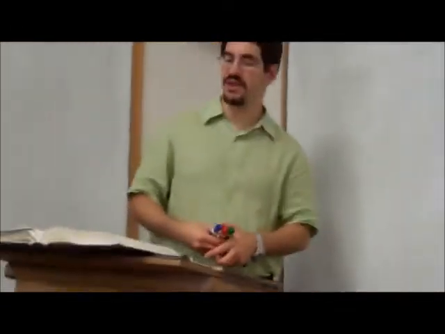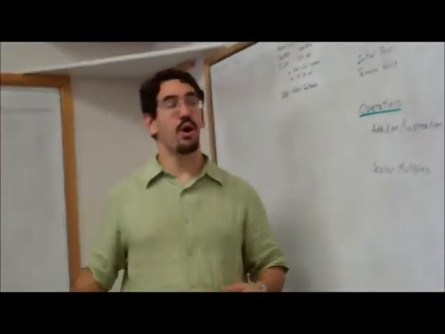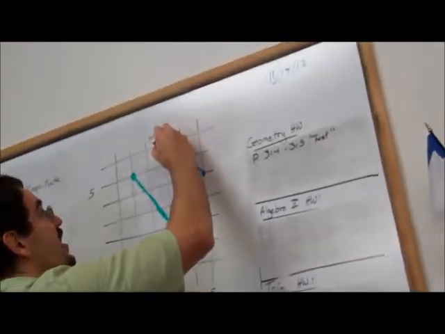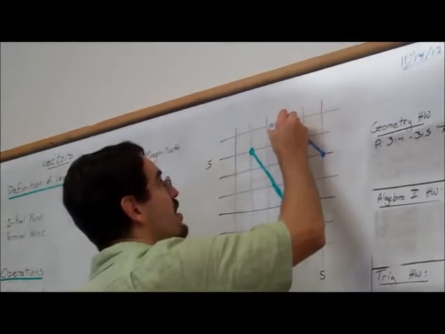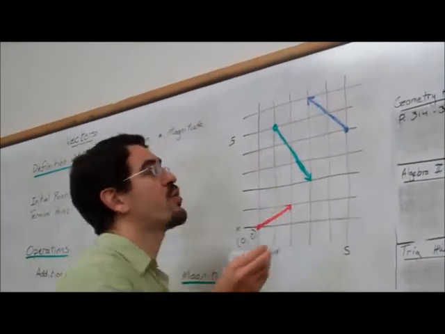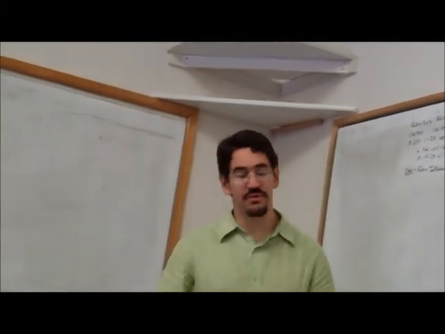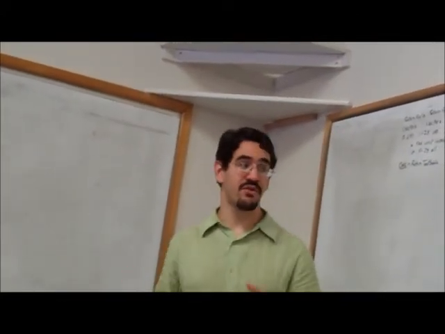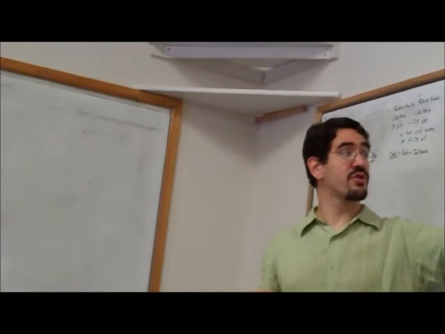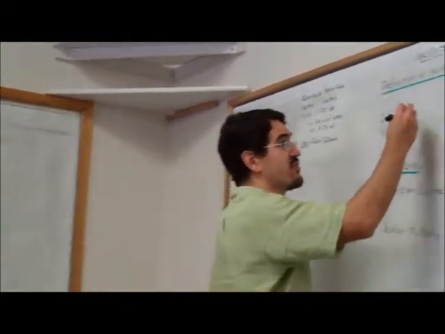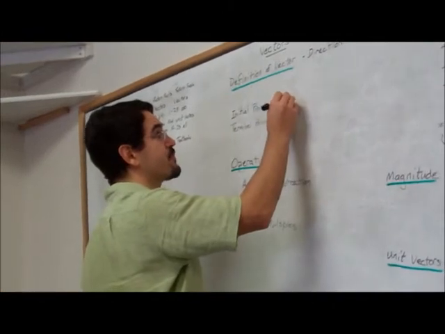Now we could describe that direction by an angle. We're not going to do that at the moment. We're not going to get to that today. That's something that I could talk about in a future lesson on vectors, but we're not going to do that right now. Okay, but just know that a vector has direction and magnitude. We'll talk about magnitude in a little bit. A vector has what we call an initial point. This is the point where it starts.